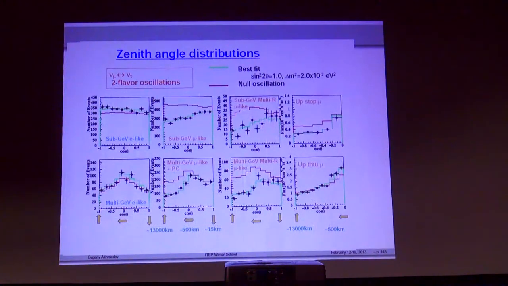So for neutrinos going from the other side of the Earth, we have a relatively strong effect. For neutrinos coming from the upper hemisphere, the oscillation effect is smaller compared to the expectation, the red curve here. But it's still there because neutrinos of lower energy still have enough time to oscillate in this case. However, if we go to higher energies, we see a different picture. Neutrinos coming from below us oscillate, and the neutrinos coming from horizontal and vertical downgoing directions don't have enough time. This is exactly what one expects in the case of neutrino oscillations.